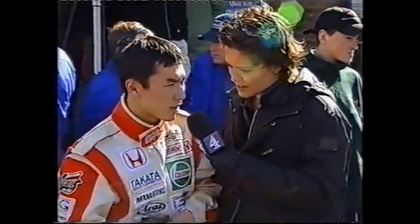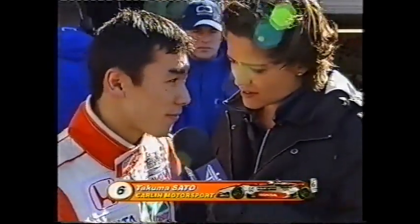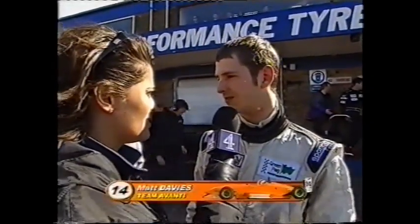And Amanda is down in the pits now with Takuma Sato. Supercross into the first corner, Matt Davis. I was inside completely, and he didn't give me any room at all. He was coming down the inside, not fully down the inside, but I think I braked a lot later than him going to the corner. I thought he'd disappeared, actually. I thought he'd given up trying to overtake me there. We got half around the corner, and he caught my back wheel, spun me round.